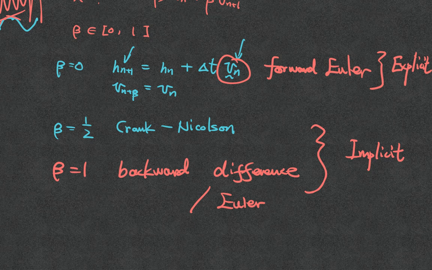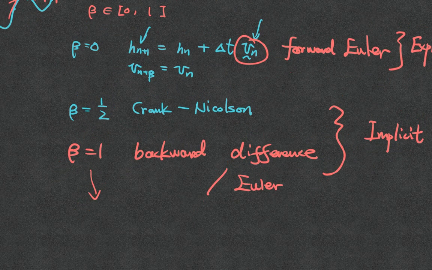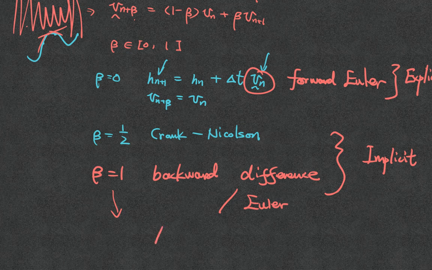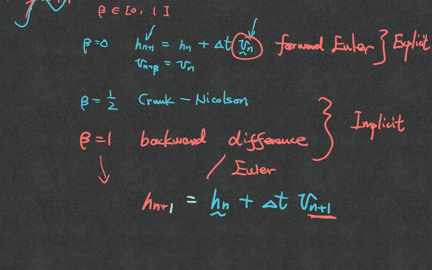If you're solving it in an implicit way, let me work out an example. What happens if I substitute into this governing equation is that in the backward Euler, Hn+1 would be equal to Hn, which is using the previous time step as the first guess, plus the correction term delta t times Vn+1. Now this is Vn+1. So in order to know the potential at n+1, I also need to know what V is at n+1. I need to know the rate of change.